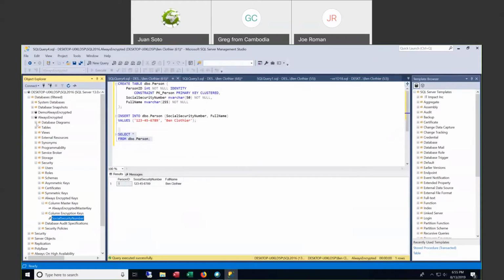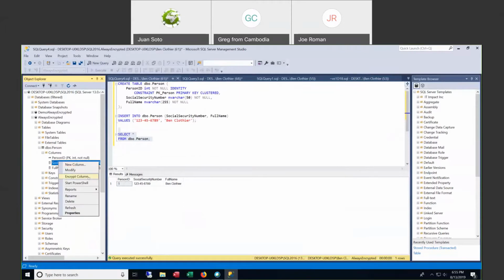We could use a right click here. You can pull on that particular column, and you can see here you have other options, one of which is the encryption. Now these are only available just recently in SSMS.